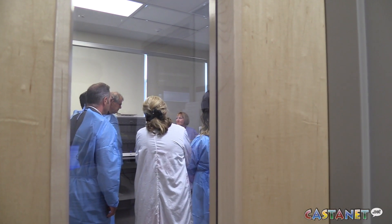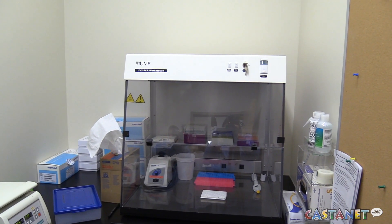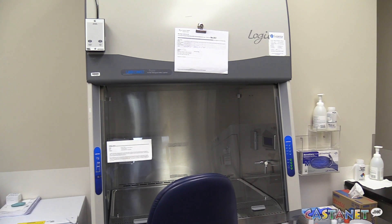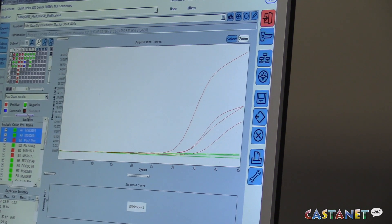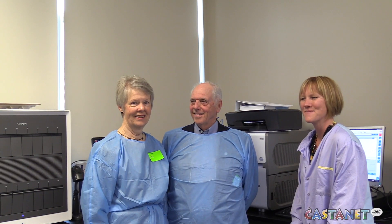Having separate rooms really prevents contamination. In a patient setting, it ensures that the specimen you're working with is what you're detecting. The first room is super clean — I prepare my mix in there. In room two I extract the DNA itself, and in room three is the machine that reads the amplification in real time. This prevents contamination and ensures that when you're reading a patient result, it is just that patient's specimen.